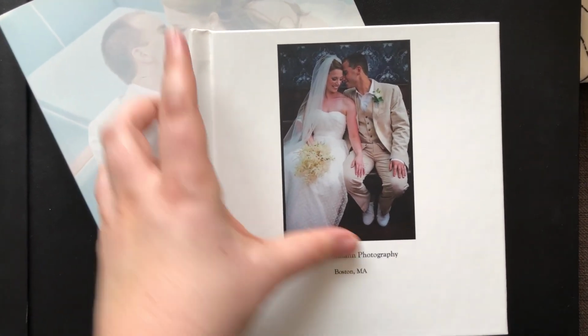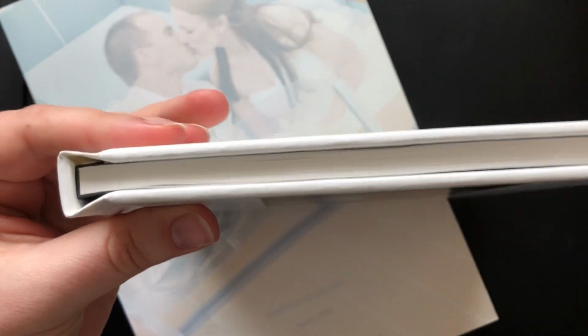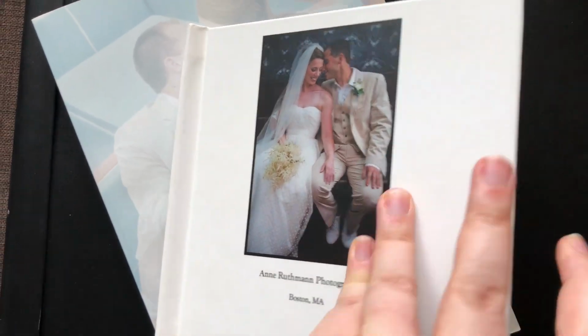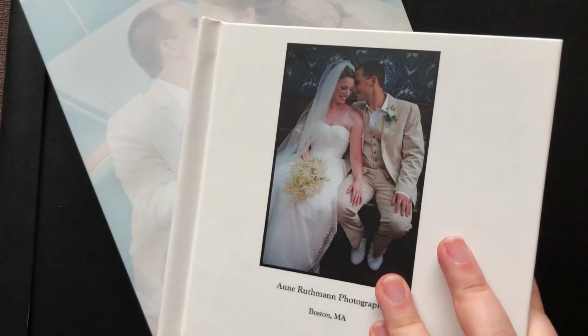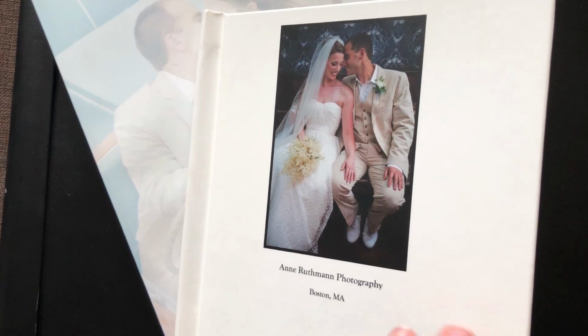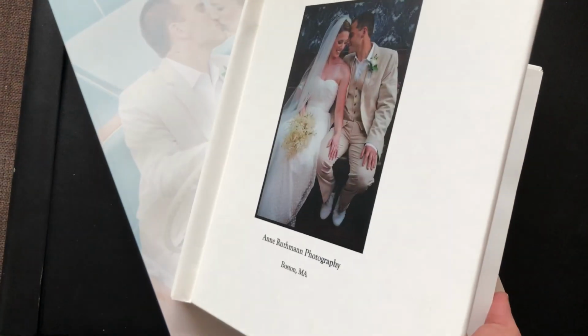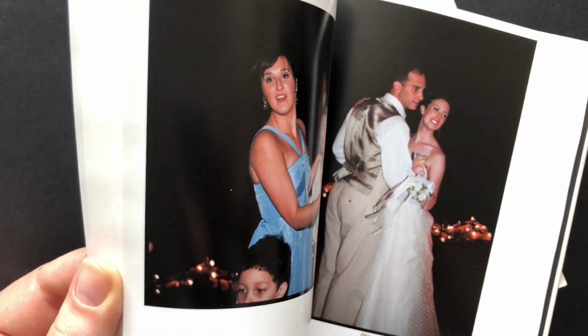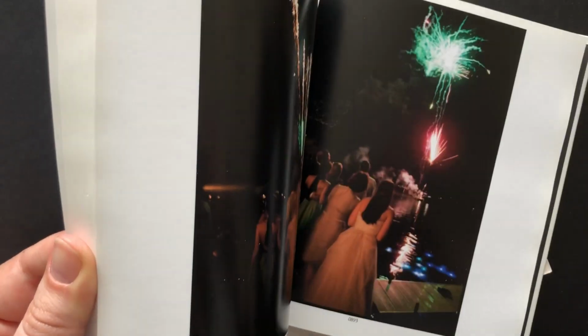This first style is a hardcover perfect binding, which means that binding is glued. I believe it's glued. Yep. And this is a 1 image per page proof book. So what makes it different from an album is that it actually has numbers at the bottom to help you know where those images are located when they're looking for files on their computer or on a disk or on a hard drive. That really is what can distinguish a proof book from an actual album. It's a way to organize those images.